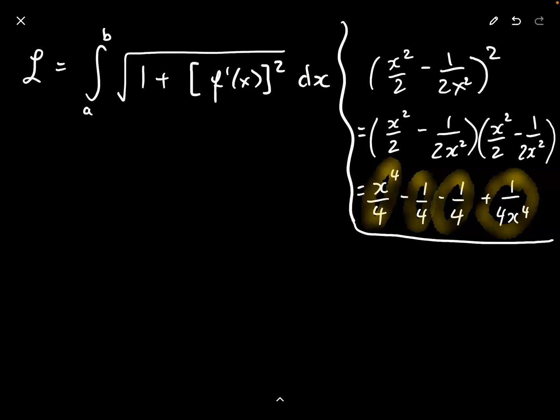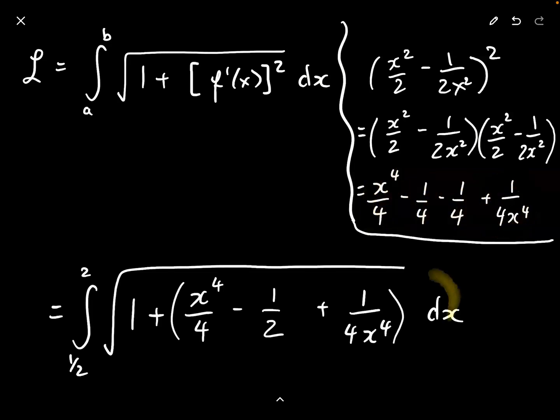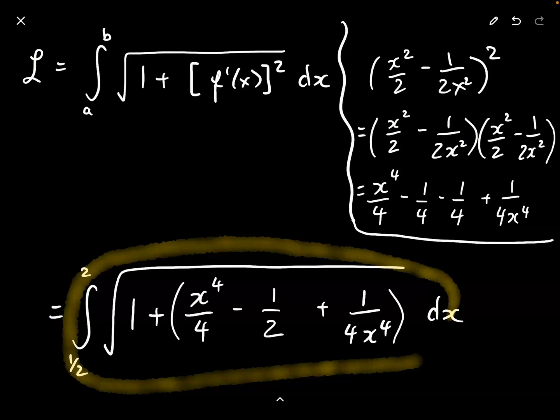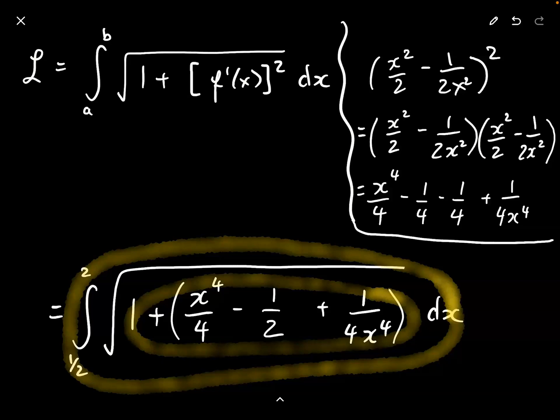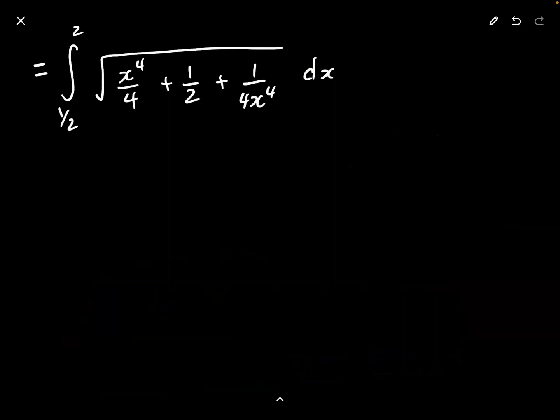So now we can plug it into the arc length formula. So with the arc length formula, because of the square root, sometimes it's not immediately obvious how to integrate it. In this case, we can use some algebraic manipulation to rewrite the inside as a square, and then the square and square root will cancel and it becomes integrable. So here we just added the 1 minus 1/2. That became 1/2 in the middle.